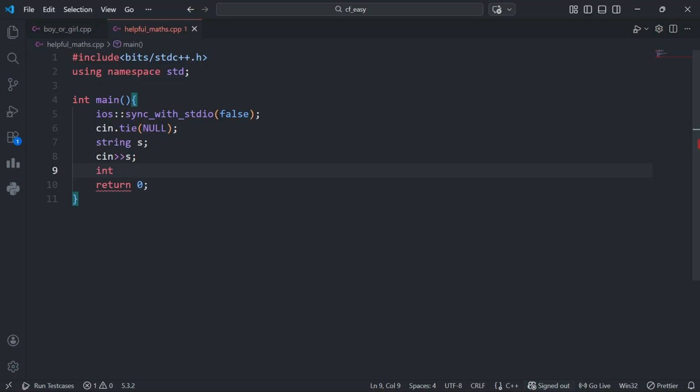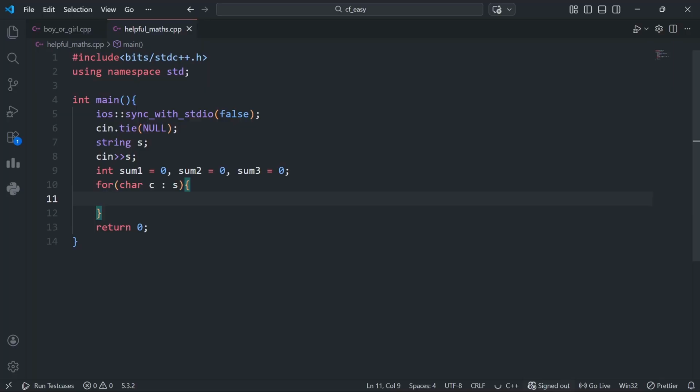What I can give is a sum, one sum for each: sum of 1 is equal to 0, sum of 2 is equal to 0, and sum of 3 is equal to 0. Now what we will do is iterate a loop over our string.